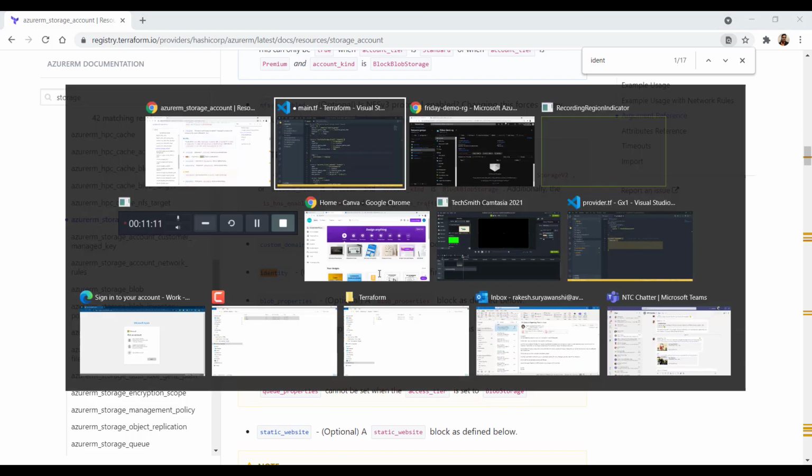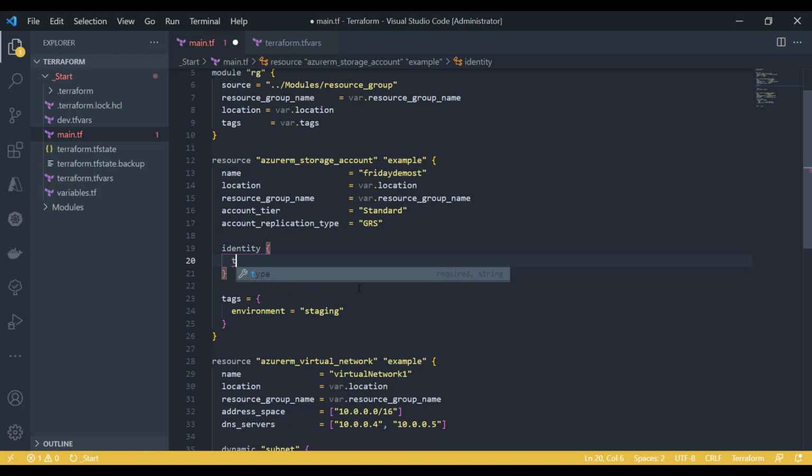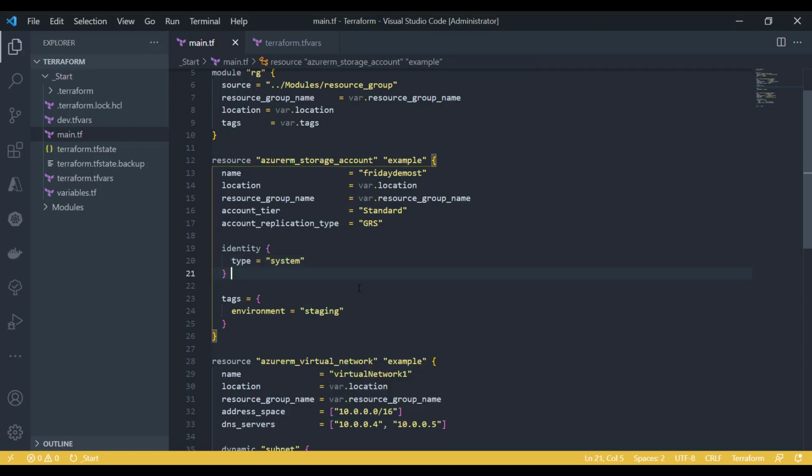So let's create an identity. Again, I can define the identity with type as system assigned. That's it. It will create a managed identity in this storage account, which is of type system. Now, if I do it like this, it will always create the managed identity, without any need for it or not. So I don't have any decision-making system.